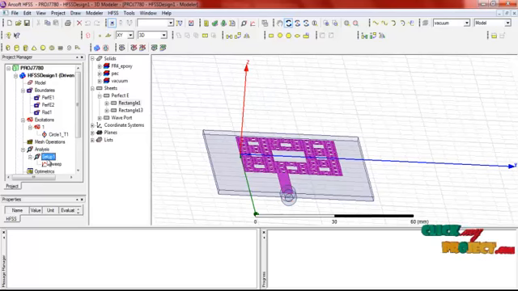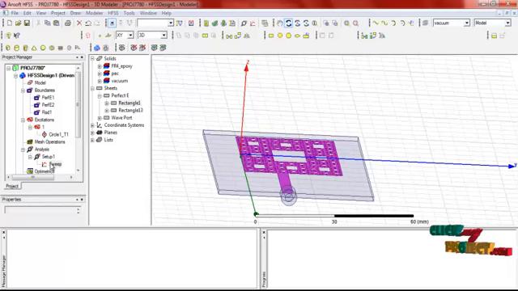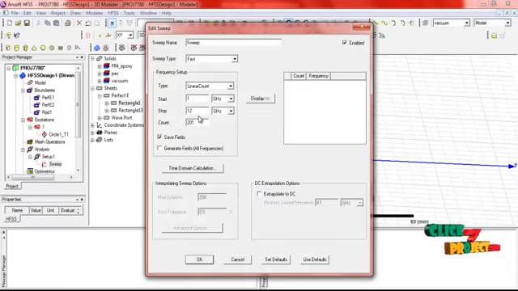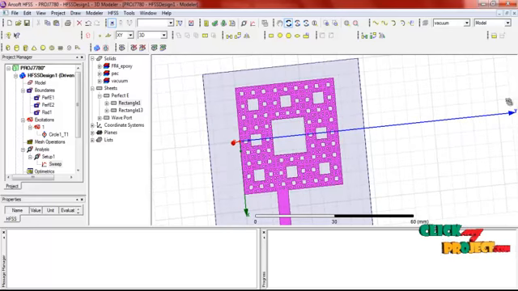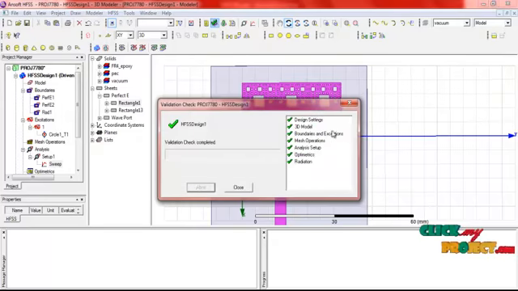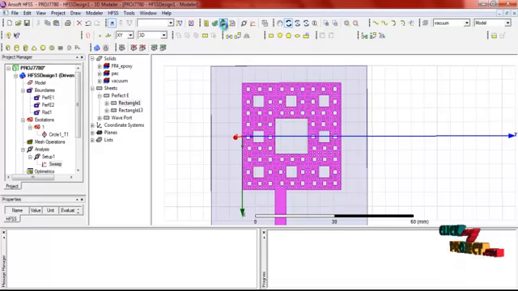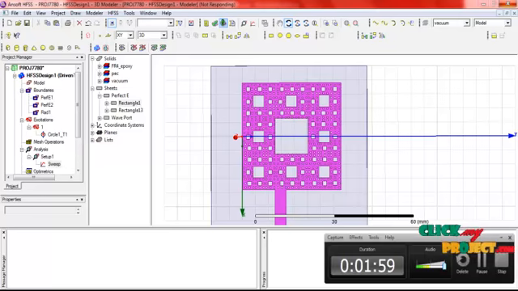Then for analysis, here we use the analysis setup. This is the center frequency, so I will click 10 as the center frequency of the process, and then the start and stop frequencies are 1 GHz and 12 GHz. So this is the overall antenna design. Then I will click the validation check. The design settings, 3D model, boundaries and excitation, mesh operation, analysis setup, optimetrics and radiation should all be correct, and only then will they be displayed with a green tick. Then this is the running process, so the analysis is running. It takes some time to run the process, and then we finally get the result of the process.